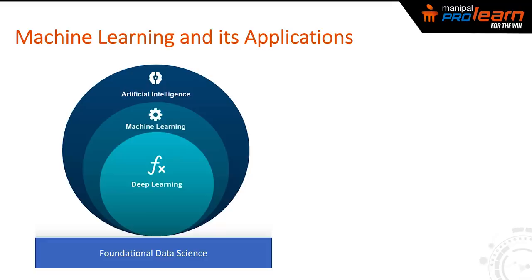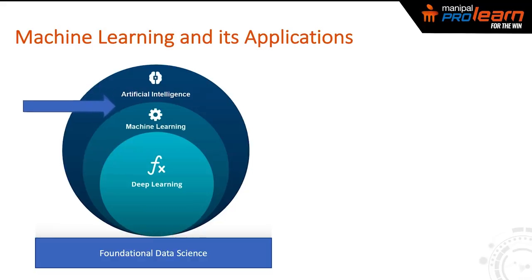What is machine learning and its applications? Let's first understand the difference between AI, ML, and deep learning. Artificial intelligence refers to incorporating human intelligence into machines. This can be broadly cast into two categories: open-ended and closed-ended. Open-ended means you can ask any question to an AI system and it will be able to interpret and reply back. Closed-ended AI systems are built for a specific domain or vertical.